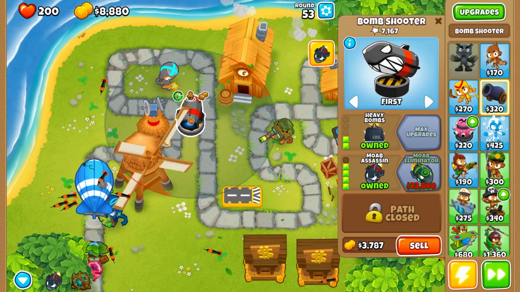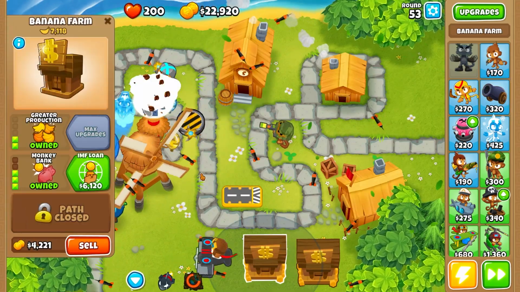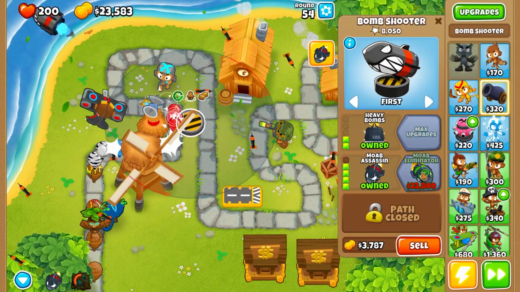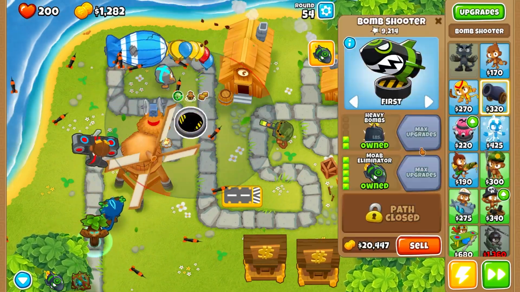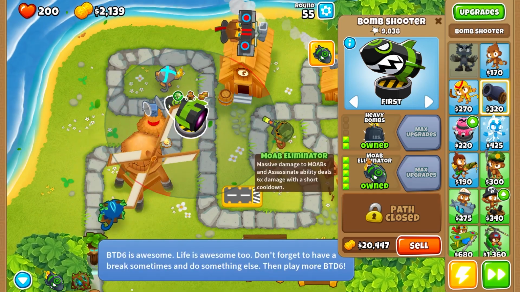Almost have enough for this guy. Collect all. So close. 3, 2, 1, go. Yay. We got the Moab Eliminator. What does this do? Massive Moabs. Ooh.